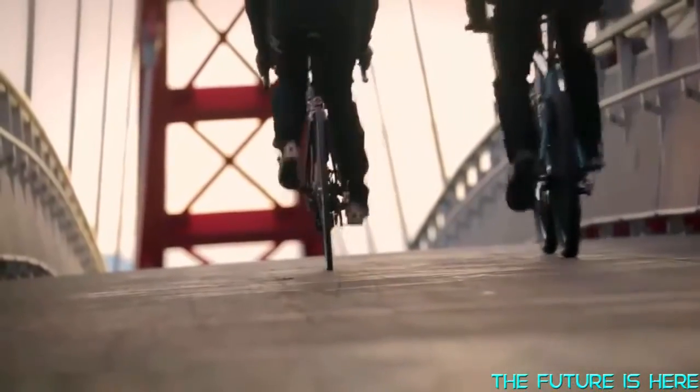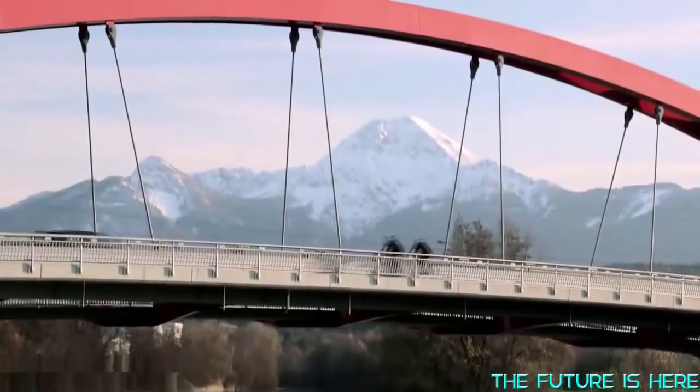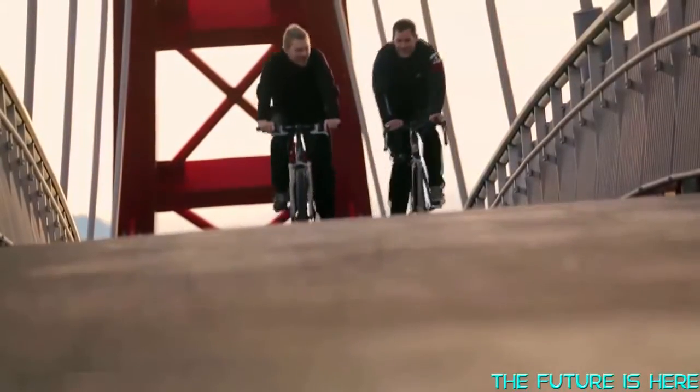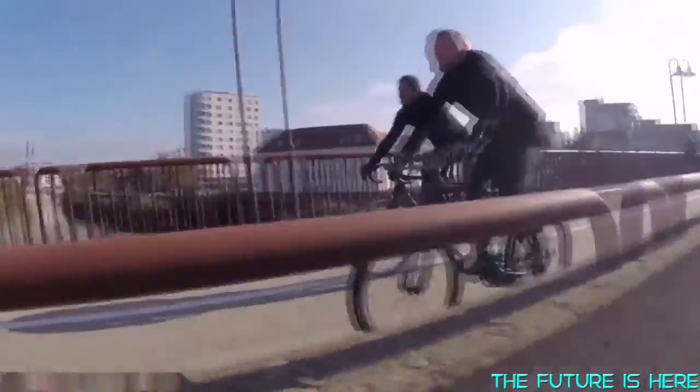E-bikes are fast, eco-friendly, and they take you to work without sweating. But conventional e-bikes are quite heavy and bulky. They're not meant to be used as normal bikes. That's why we created Eddy. It offers a super efficient drive while keeping your bike pure, agile, and absolutely smooth running.